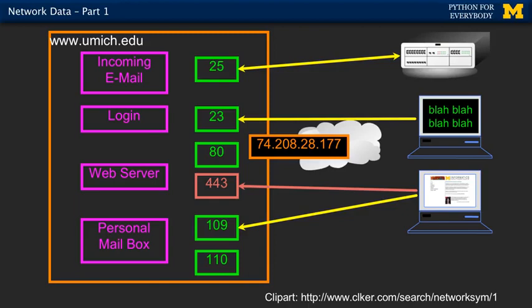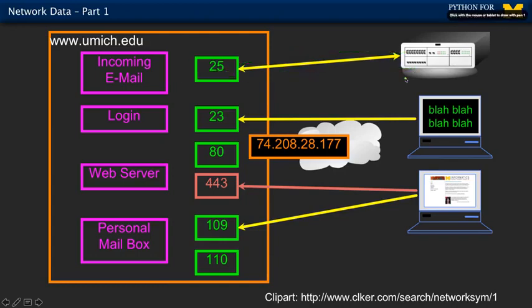So these TCP/IP ports are what different applications associate themselves with when they start up. The incoming email server might be on port 25, and it wakes up and sits there waiting for something to happen. Our application says, I want to send some mail, so I'm going to connect to this server on port 25, and that way I hope to talk to the email server. So we use these ports.